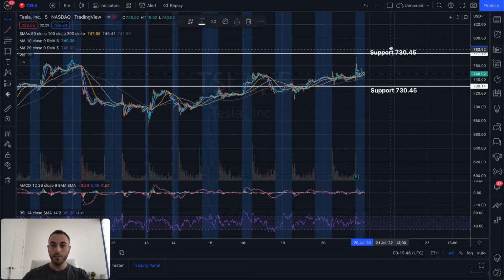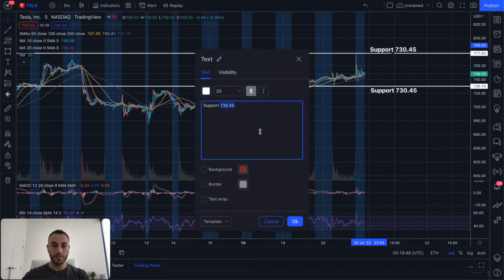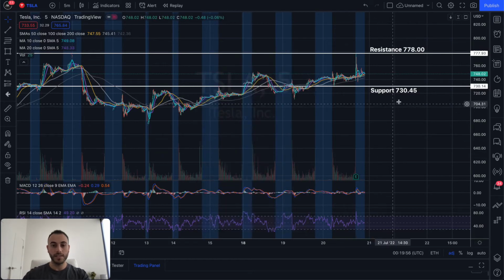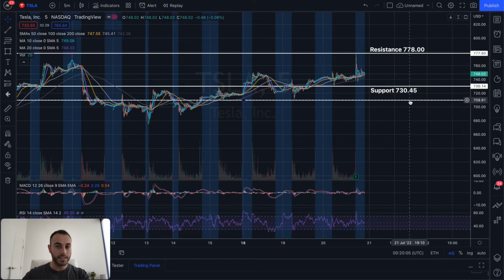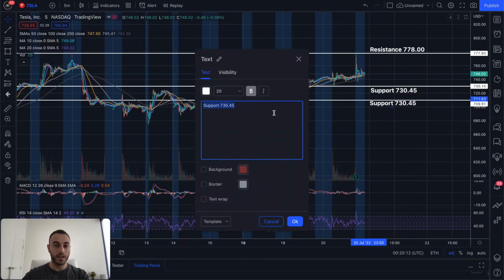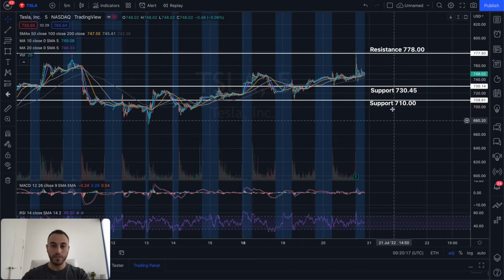So to the top, we have that resistance at 778. To the bottom, we have the support at 730.45. Now let's talk about some price targets. So if Tesla does break below 730.45, it may fall to its next support, which will also be your price target if you take on puts. So if you're waiting to short Tesla or take on a put position, you're going to want a break below 730.45, and then you're going to take a price target at 710. So your profit taking point is going to be between 710 and 712. You want to start taking profits around that point.